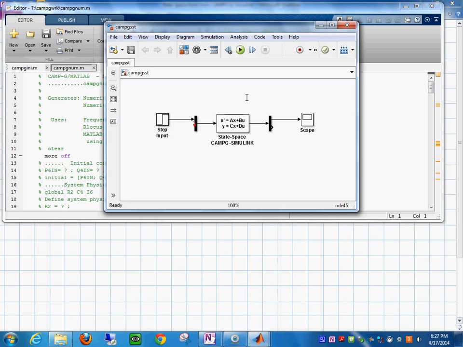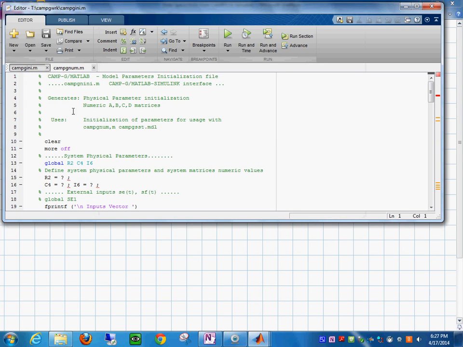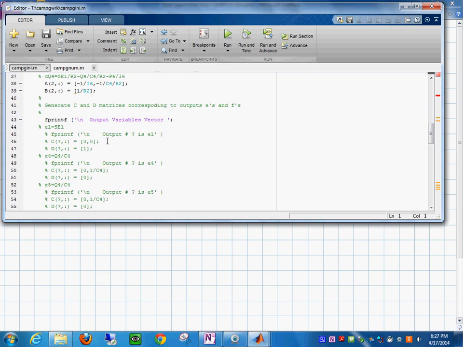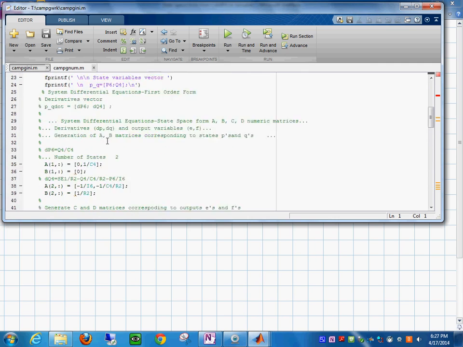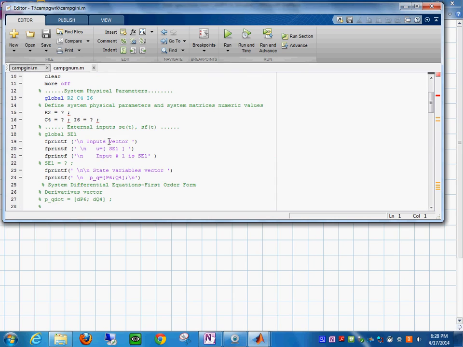So what it's telling you is that CAMP-G has produced this form, and this block is going to have the data and the parameters and everything that CAMP-G set up, and once you put in the numbers, it's going to have those numbers. So I would go over here first of all, and we need to learn what the system did. This is very similar to the CAMPG SYM file, but it's not the same. In this case, you see it requires that we give some values to the parameters. Simulink can't do it too well in symbolic form, though you could use the expressions to do it.